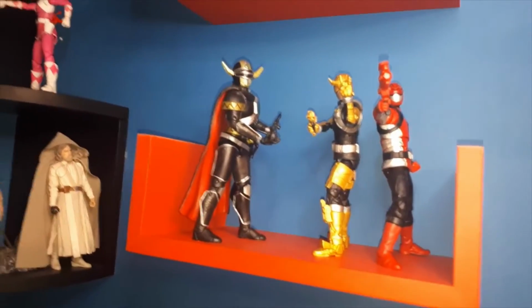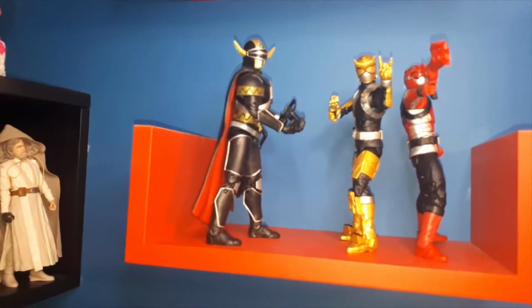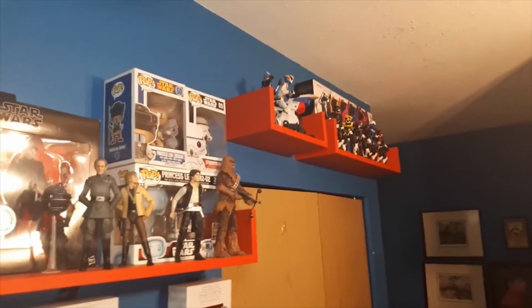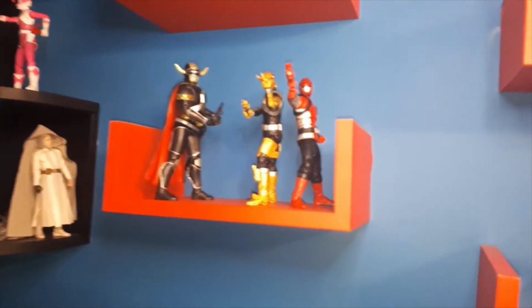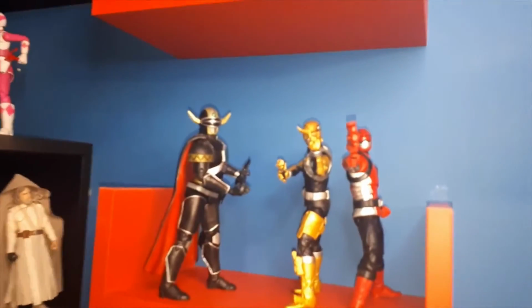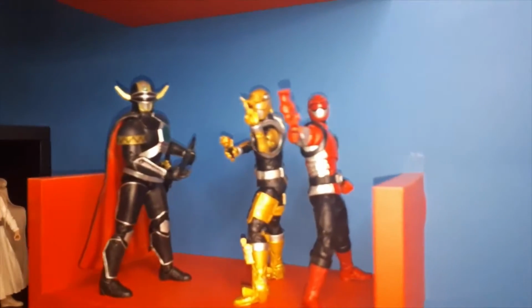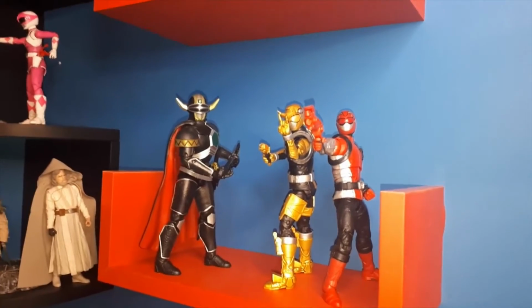And I actually ended up buying these guys off of Papa Gord as well. And you know, kind of thinking about it, between these three, those two, and my Shadow Ranger over there, kicking it with Omega Ranger there, I bought quite a few things off of Papa Gord. And I do kind of blame him for getting me into these Power Ranger figures there, because they are just greatly made figures if you ask me. And that's kind of why I went so knee deep into them.